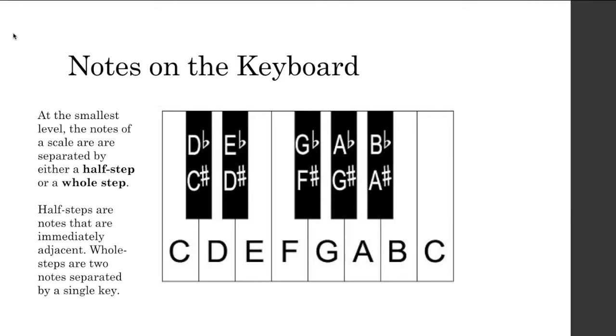So, we've talked already about staff notation on the treble and bass clefs, and now I'd like to look at the keyboard to illustrate something else. You can see the notes on the keyboard here labeled. This is one single octave. And I'd like to use this diagram to illustrate the principle of the whole step and the half step. Essentially, if you look here, there are 12 unique notes going all the way up from C, C sharp, D, etc., all the way up to B before you start to repeat.